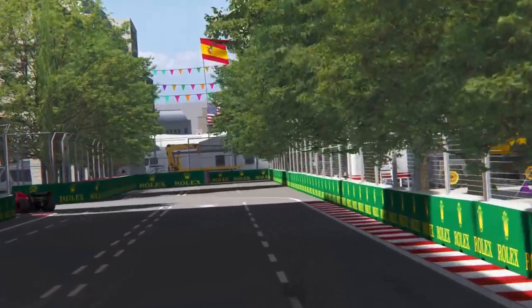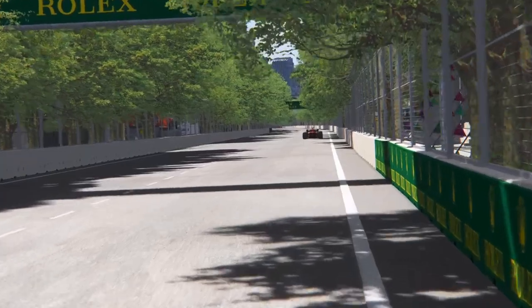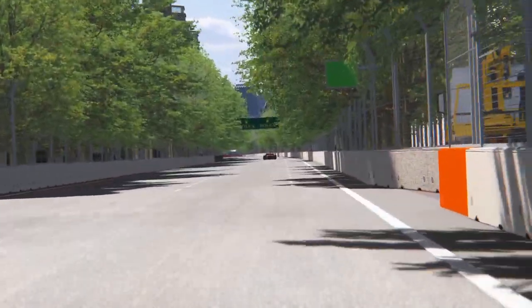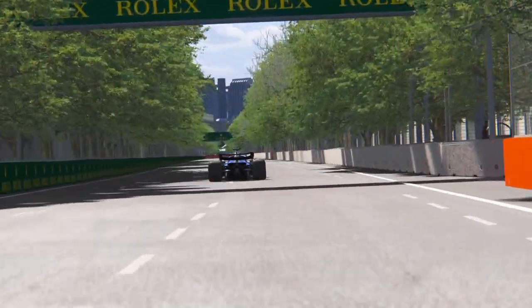RARE makes the AI cars follow the current Formula One DRS rules, where you can't activate your DRS wing in a race unless you are within 1 second of another car. So let's look at it in-game in a bit more detail.